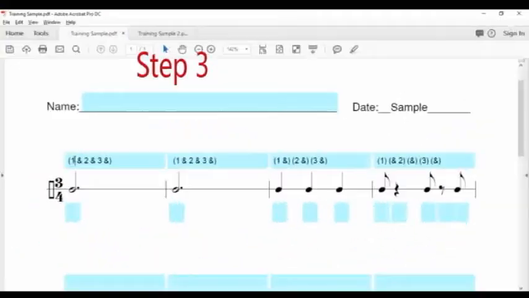The next step is to take the first thing in each set of parentheses and put it in the answer box. So for this, I would just put a 1. This, I would just put a 1. Some of you are used to the elementary school, middle school method, and you're putting 1, 2, 3, or all of it. And that's not what we do with the high school method. Just take the first thing in each set of parentheses. So this one would be 1, this one would be 2, this one would be 3.